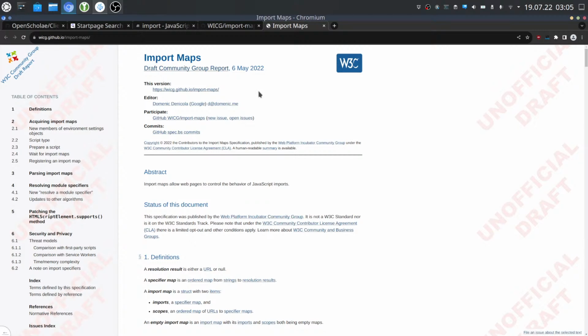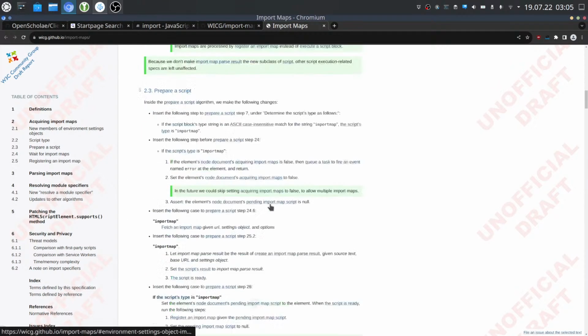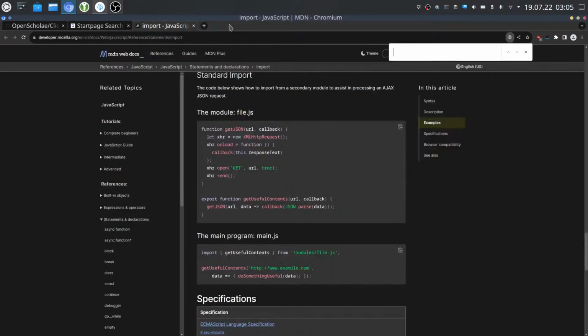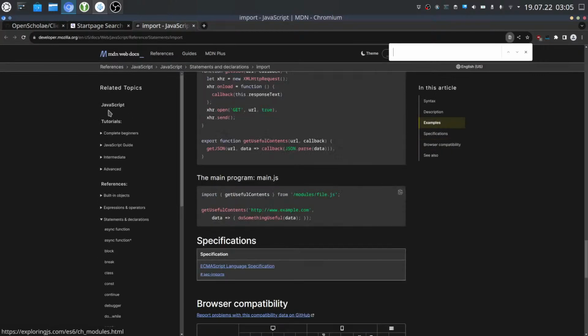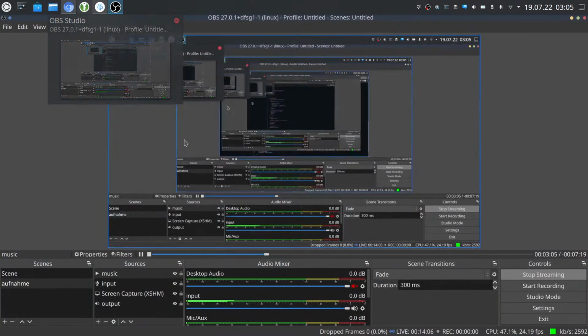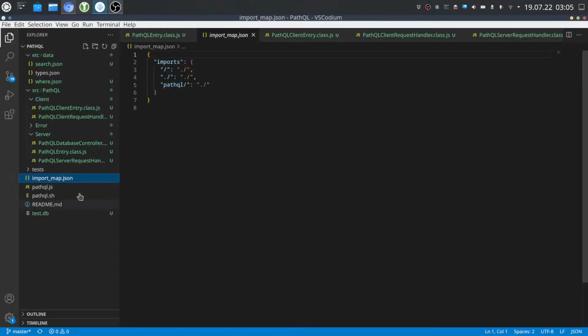Yeah, it's a community draft, unofficial draft, but this works in deno, so I like this method. And we can provide this JSON import maps and say, yeah, import from this path and from this path and so on. Okay.